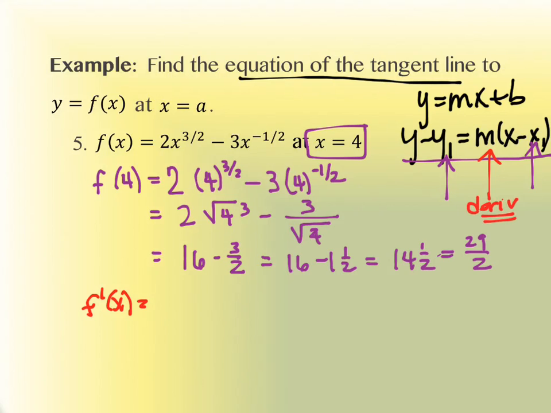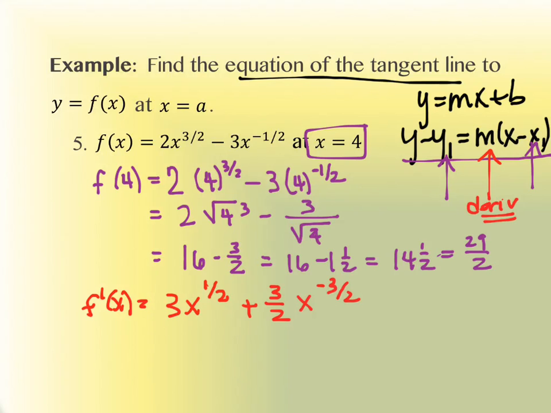All right, so what's the derivative of 2x to the 3 halves? 3x to the 1/2. So we're going to multiply the 2 at the beginning times 3 halves, which gives me 3. And then I've got x to the 1/2. And then I've got this minus sign right now, but it's minus 3 or negative 3 times negative 1/2, which gives me positive, what? 3 over 2. And then x to the what? Negative 3 halves.